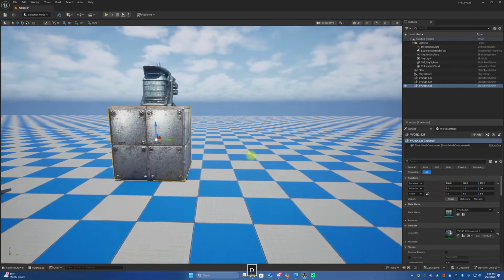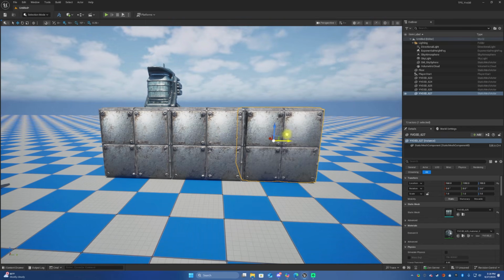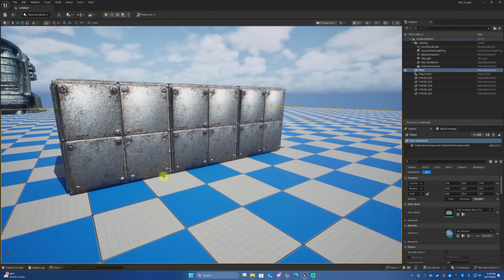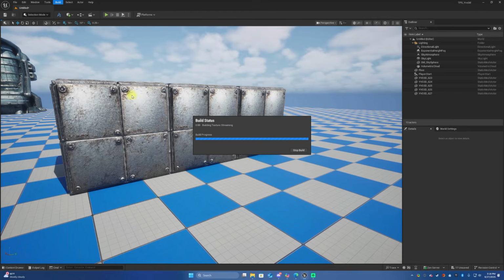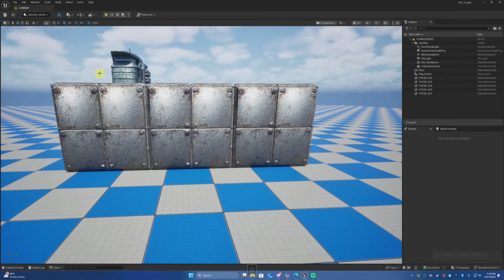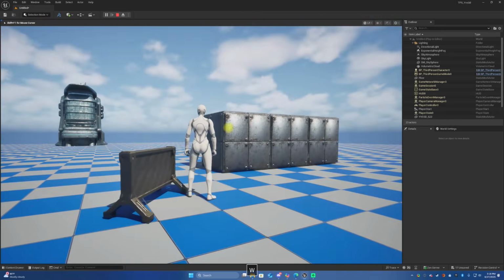And that's crazy, if I had a wall of these. Build the lighting. Just want to see, make sure there's no issues. So here's our character.